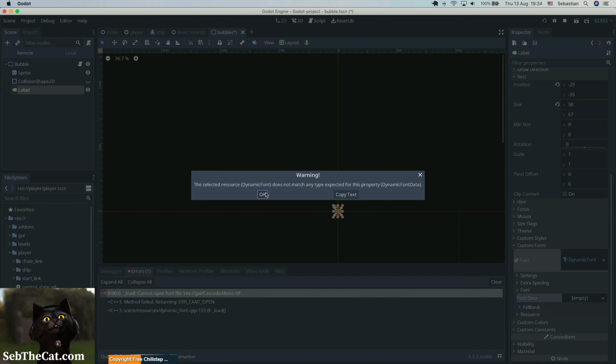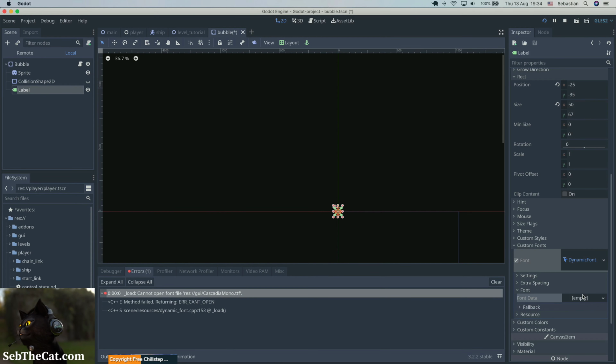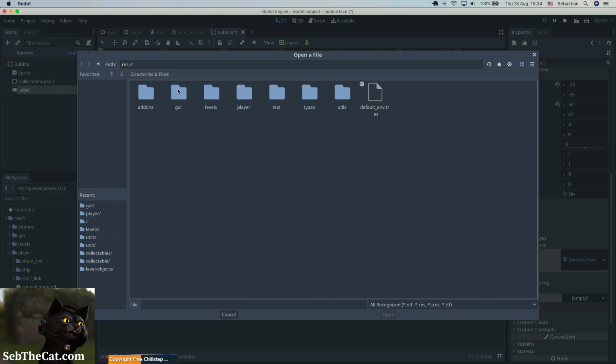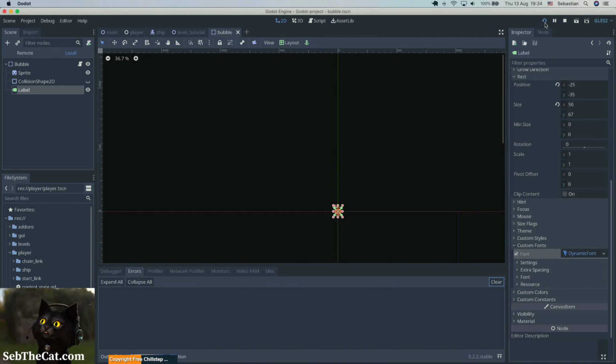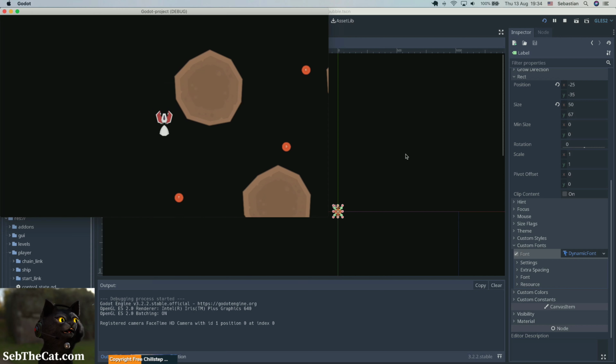See, it does not. Oh. I guess that's expecting the TTF. Yep. Okay, so now if we save this scene, I think the bubbles hopefully will work. And then that will fix that final error, hopefully.